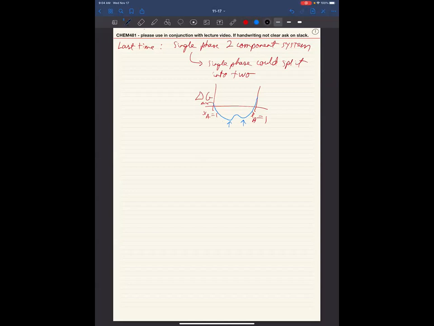So now, today, we will talk about, again, two components. Let's say XA and XB are their mole fractions, but also two phases. Now, it's very well possible that every phase on its own shows some complicated behavior. Right now, it's just simple. These two phases that we are going to consider are going to be liquid and vapor. And we will try to understand how a phase diagram for this looks. We will come back and revisit this problem after we have done this, to get a sense of what really happens when you have a bump in the free energy like that. We will get back to it, okay?